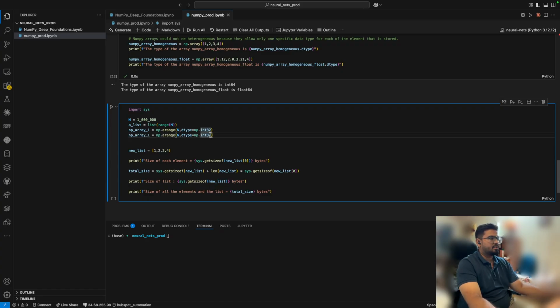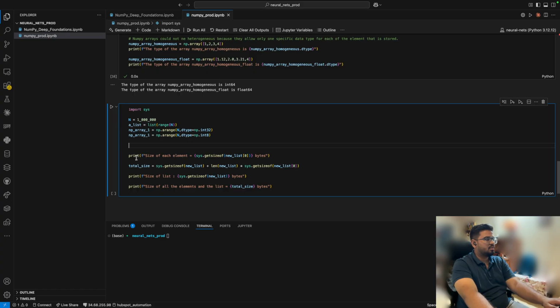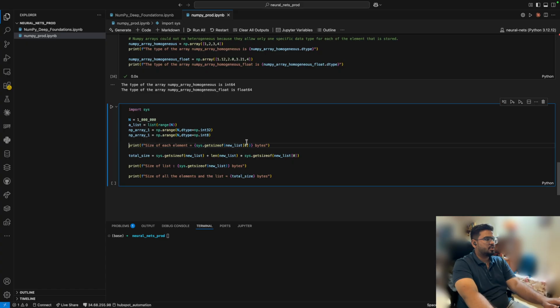And let's keep this to be 8 bytes. Now what we need to do is just the memory comparison. Let's see what we should be checking. So this thing remains the same.